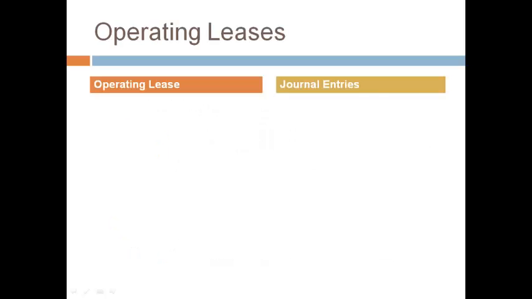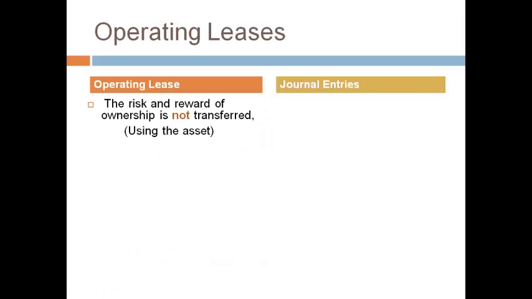Let's talk about operating leases first. A lease is accounted for as an operating lease when the lessee is just using the asset for a short period of time relative to the life of the asset. The lessee will not take title to the asset and will return the asset to the lessor. An operating lease is fairly easy to account for. The payment is considered a rent expense for the lessee and rent income for the lessor.